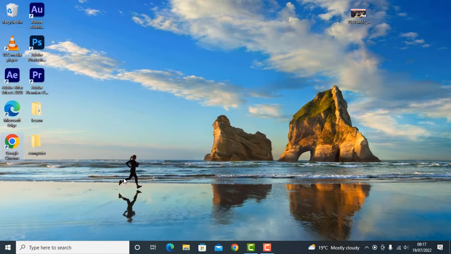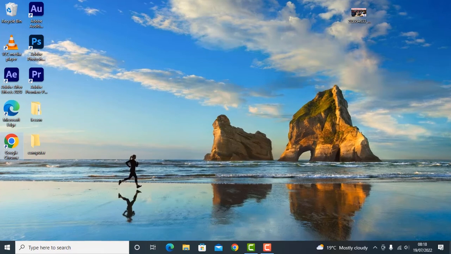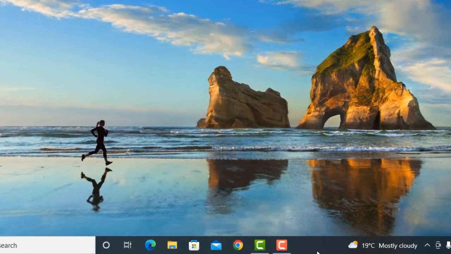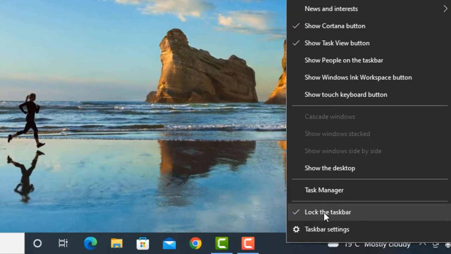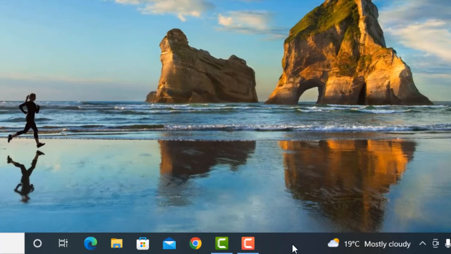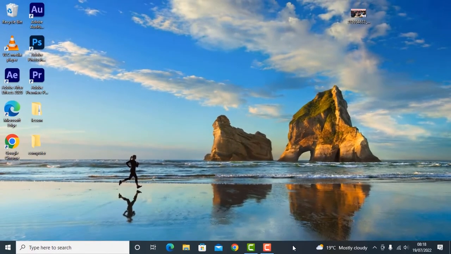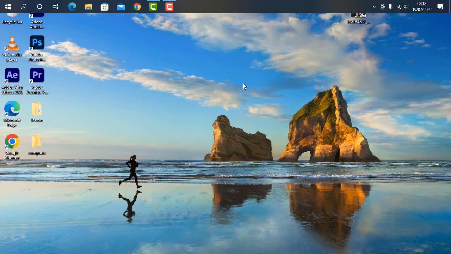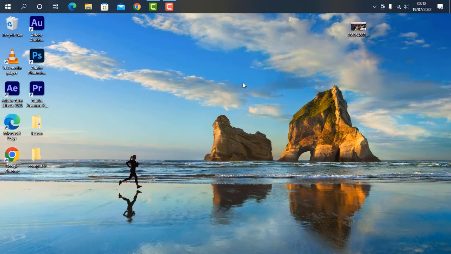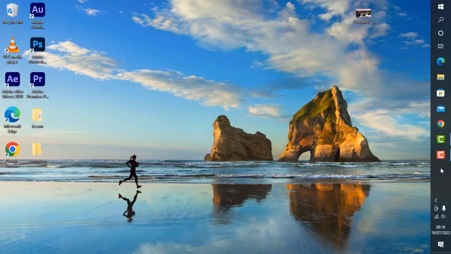Now, you can also relocate the taskbar, but first you need to unlock. If I want to locate the taskbar at the top, the first thing I need, I can't drag now. The first thing you need is right click and then make sure this lock the taskbar is unchecked. But now I can't relocate my taskbar. But now if I uncheck this one, I can enable. Now if I come here, long press your mouse and then drag the taskbar.